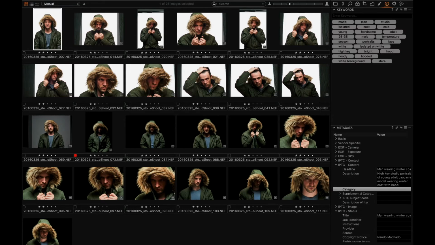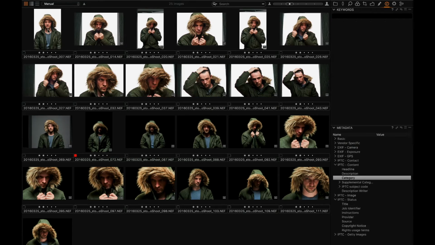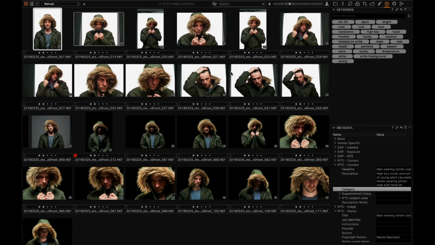Okay, so let's go ahead and start working on that. So now I'll select only the white background images in which the model actually has the hood on. And let's see what we can change in that. So high key, portrait of young adult Caucasian model wearing winter coat with hood on. And now, can I say something about the expression? Yes, I can. So let's change that to staring into camera here.